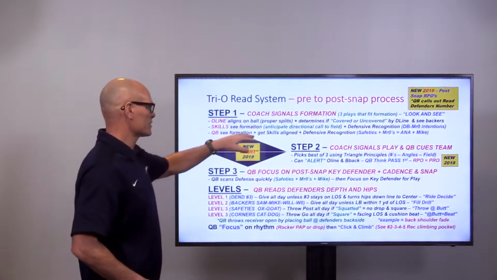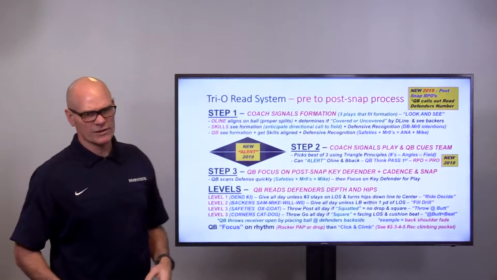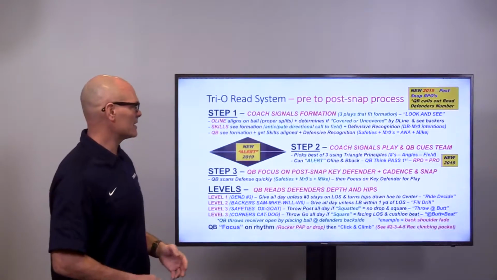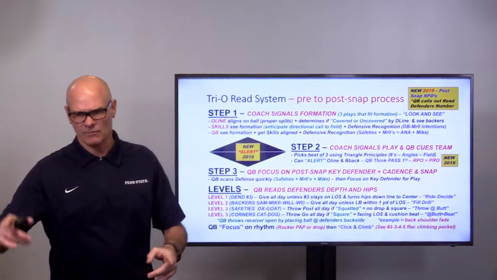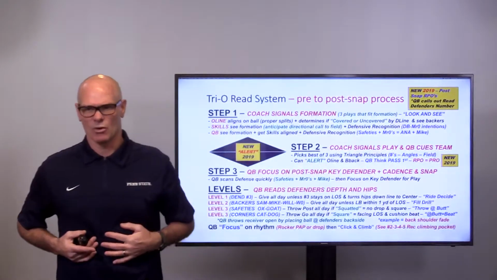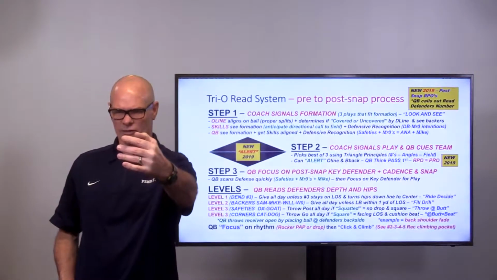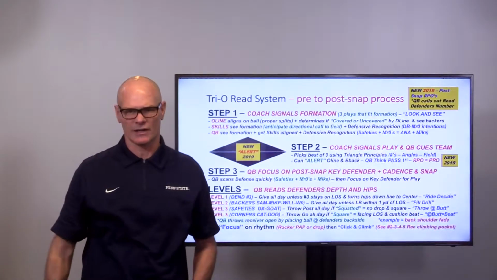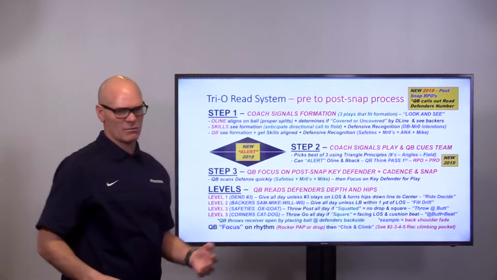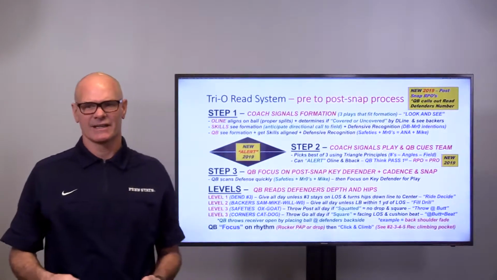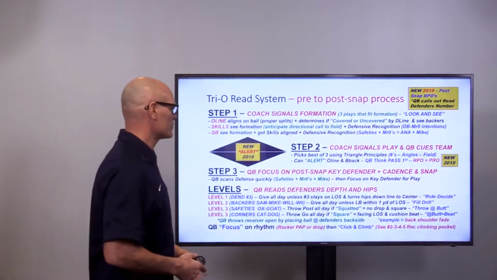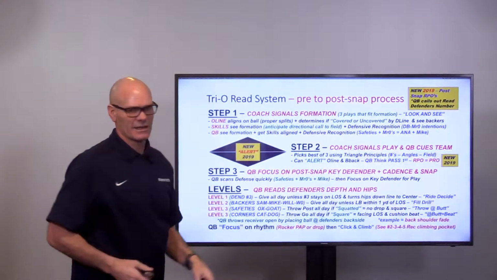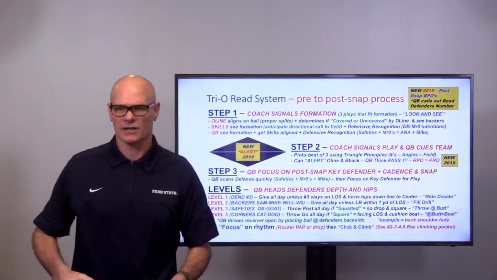When we get to the skills, then the quarterback, once they get aligned, we want to look at that DB or those Mr. Zeros' intentions. So if I'm a number one receiver, I'm going to look at the corner across from me. I'm going to look and see if there's a near safety, and then I'm going to go inside and look at that Mr. Zero. Again, we can start to tell by their feet and their eyes if they're a run defender, pass defender, zone, or man. The quarterback then again goes through that simple recognition of safeties.